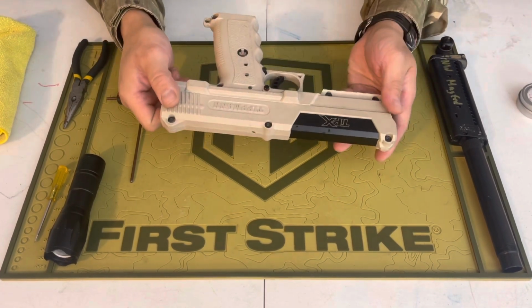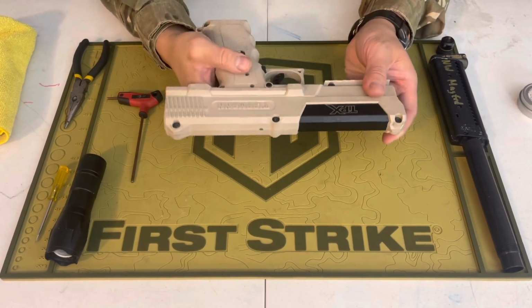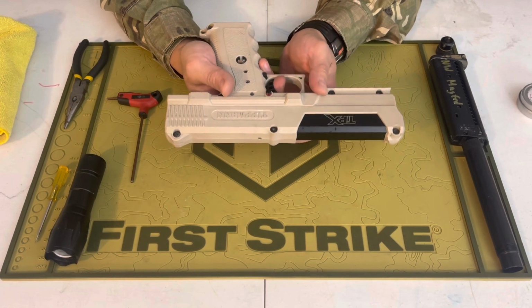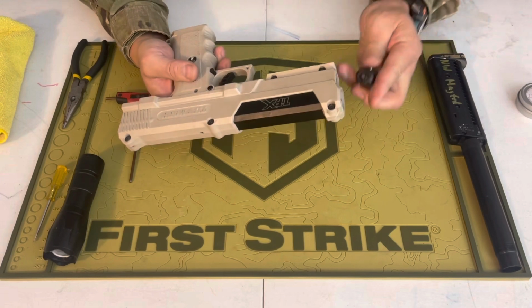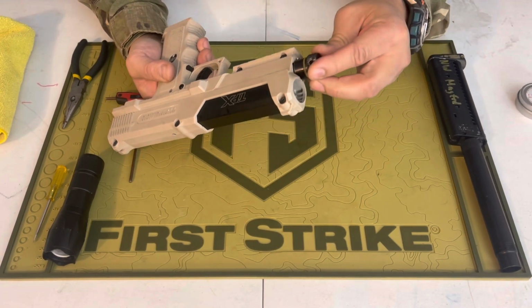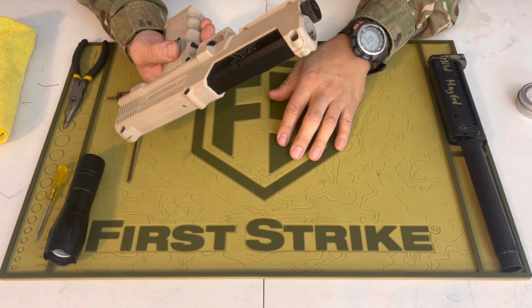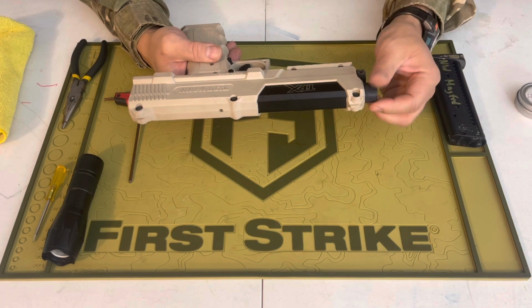Now we have all the body, all the internal pieces back together. Check the safety selector switch, make sure it's sliding, the trigger is able to be pressed easily in and out. Now we can reinsert our CO2 chamber cap. And then of course we can thread our barrel back into place, guys.